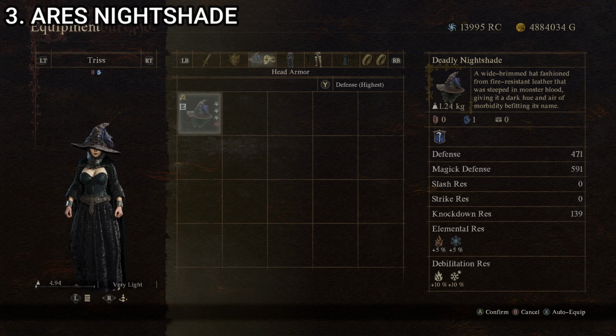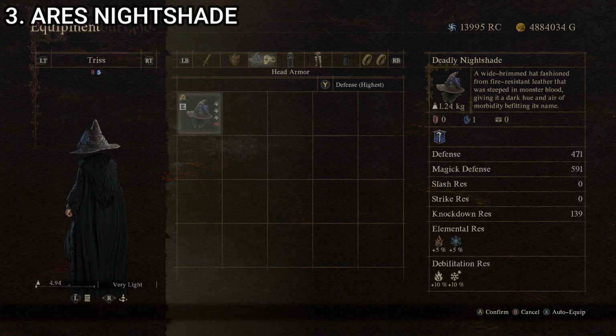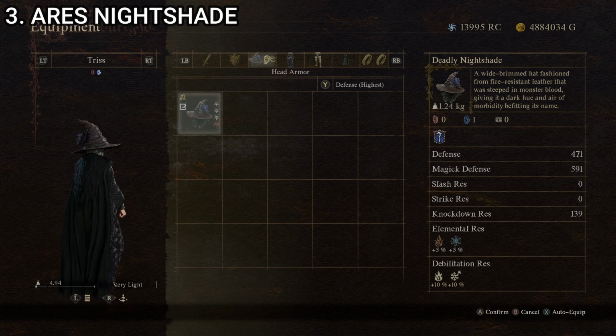All right, our third outfit we have here is the Aries Nightshade. This one is made up of the Deadly Nightshade, a wide-brimmed hat fashioned from fire-resistant leather that was steeped in monster blood, giving it a dark hue and air of morbidity befitting its name.